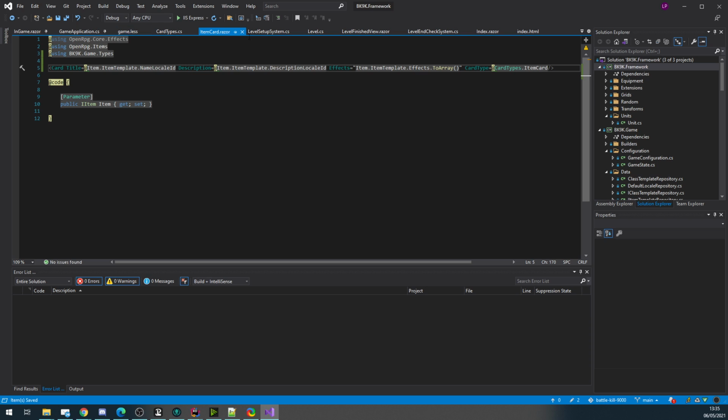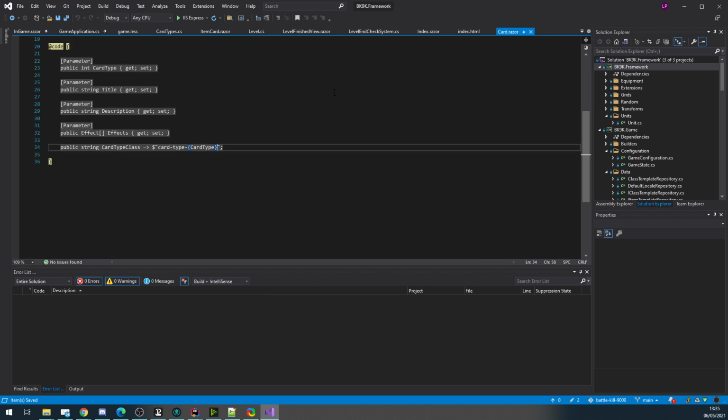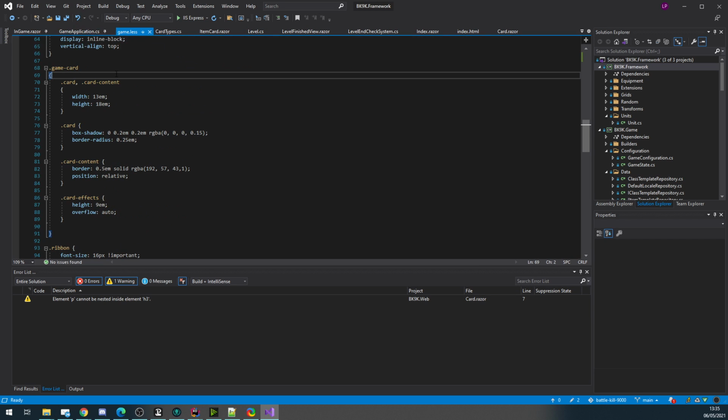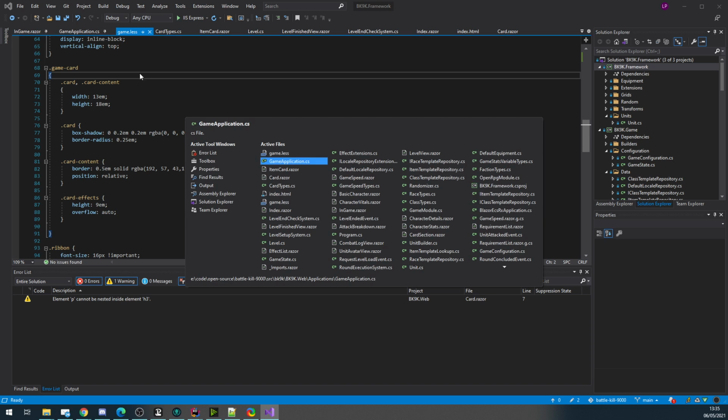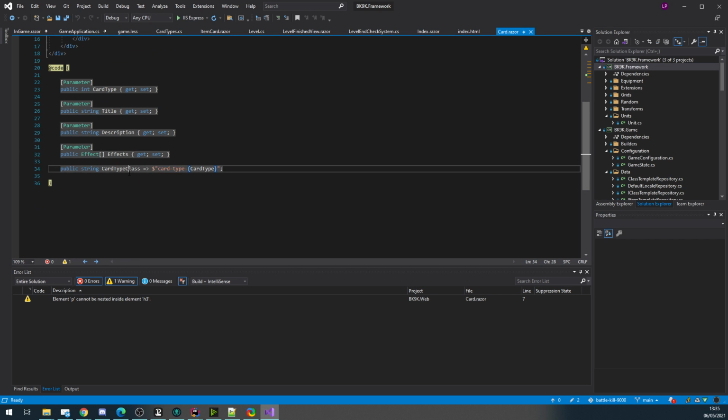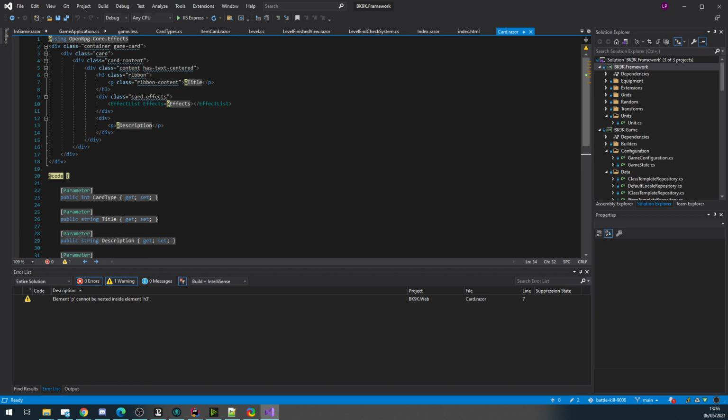It's the actual card. Right, card type hyphen whatever the number is. What's the nesting on that though? I'll put it actually on the card.